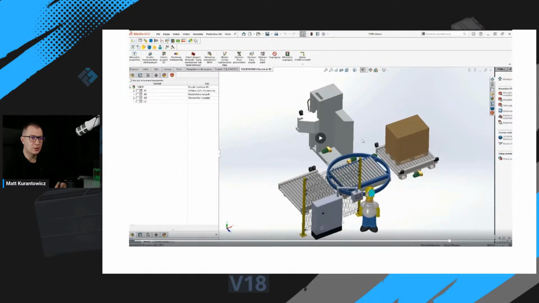Write on the chat what you see on this slide. What devices? I can see here control cabinet, HMI, motors. Each conveyor has motors, okay, induction motors. We should have more sensors and many more devices.